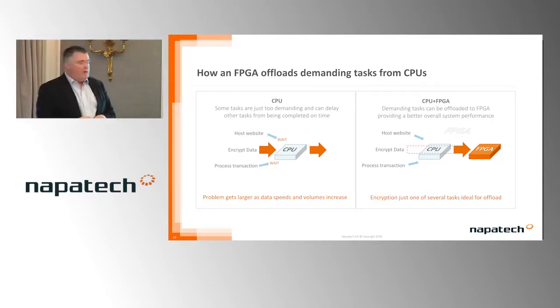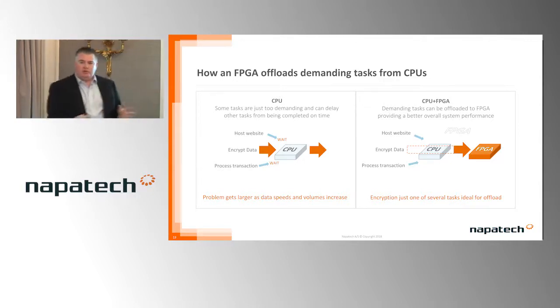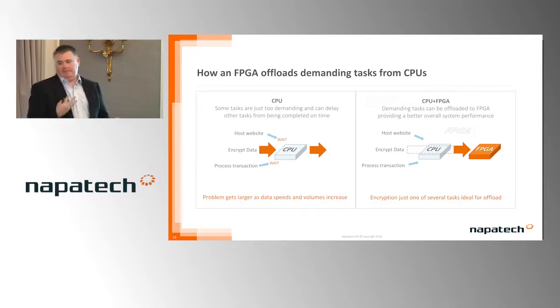So you'll start to see these fluctuations in performance and latency, things getting delayed through the system, and that's not what you want. So if you combine it with the FPGA, you can take that very heavy load and you can offload it to the FPGA, and the FPGA can build that process for encrypting the data and do it really efficiently and do it at a very big scale, right? So this is the idea behind combining the CPU and FPGA. By making this combination, you ensure that the right workload is being sent to the right place, and from an entirety, the system is running smoothly and efficiently. So that's the whole idea of combining these two technologies.